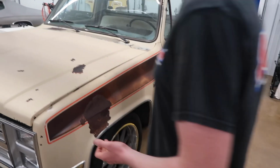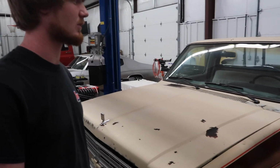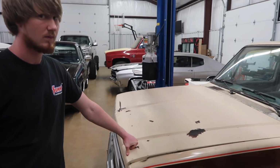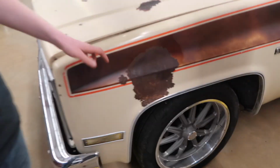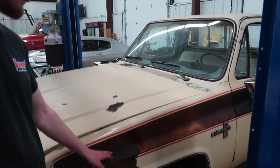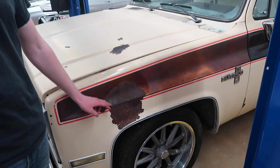As far as the whole truck itself, it's a little dinged up here and there, but for the most part, it's a straight truck. Really no rust in it. All the rockers and cab corners are in good shape. One thing though, this fender right here has a decent dent in it. It's how we got it. What I'm assuming happened is whatever this hit, they just let it go and never did anything with it, and it's gotten very bad over time. It's just chipped away over time and led to that.